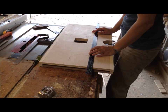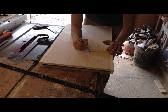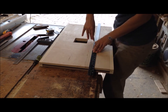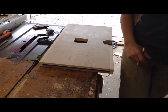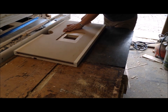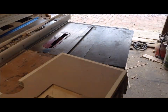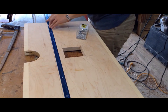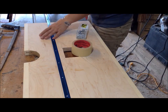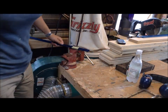To cut the dado for the T-track, I put a 3/4-inch dado in my table saw. The nice thing about metal T-track is it's exactly 3/4 of an inch, so you can use your 3/4-inch stack. I drew a line over the marks on the bottom of my table, centered over those slots, raised the blade to the height of the T-track, and slid my whole assembly over the dado blade. I got a nice clean dado because the surface is really flat. To cut the T-track itself, I used a hacksaw and cut most of it upside down so I didn't mar the top finish.